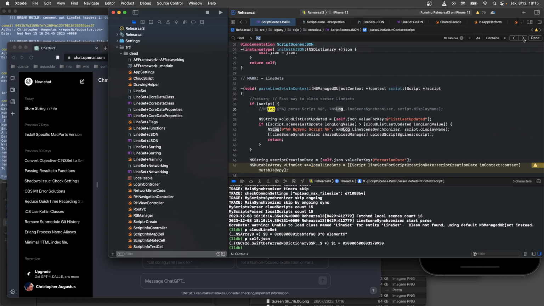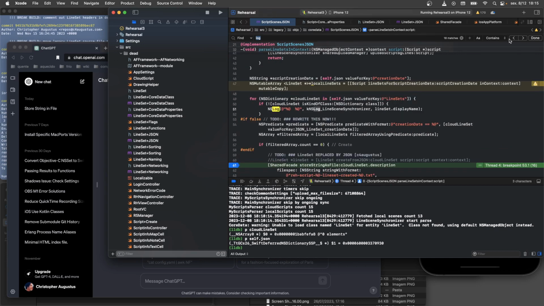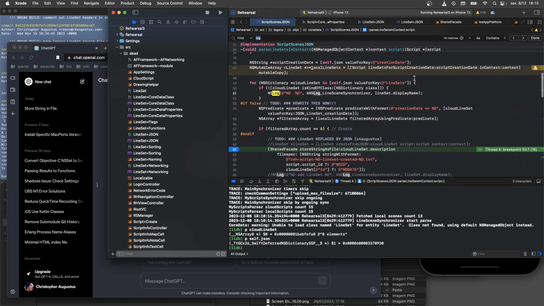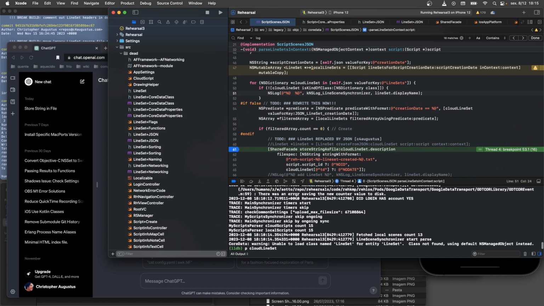It's got a bunch of logging in here. Guess we'll do the script ID thing again. Are these my traces?